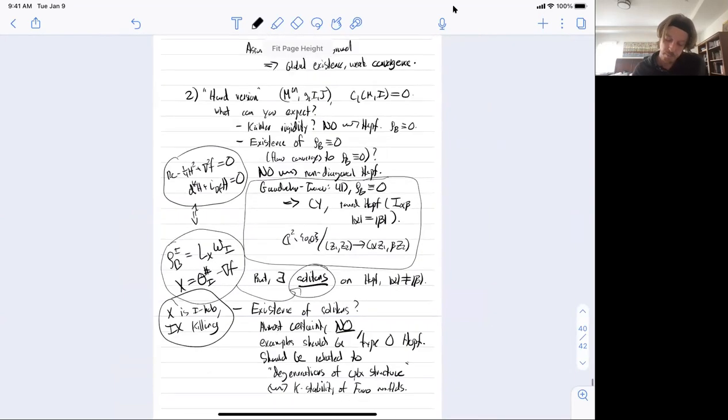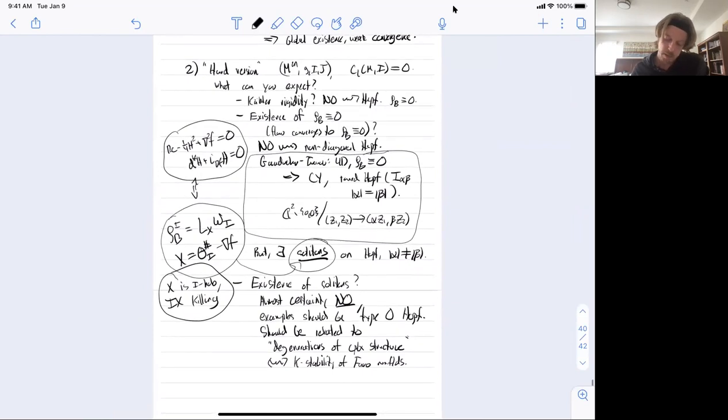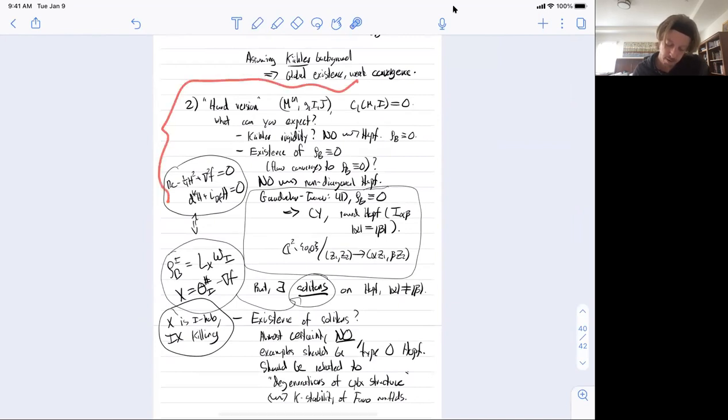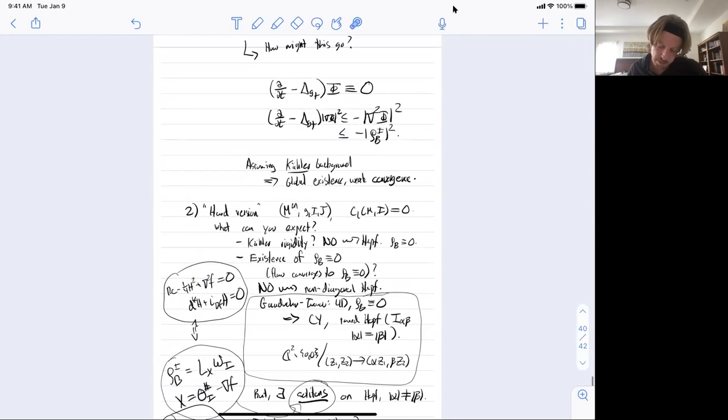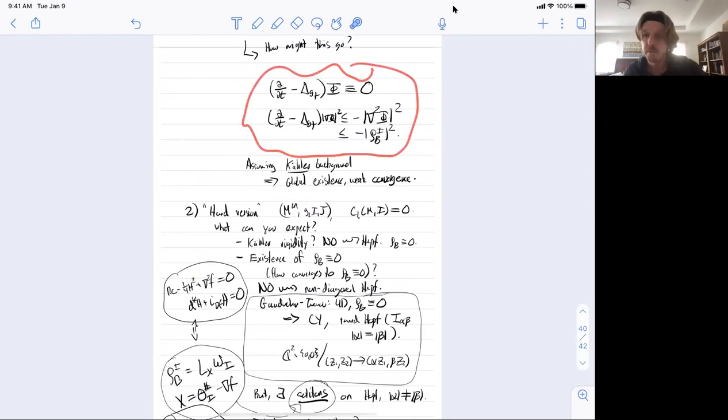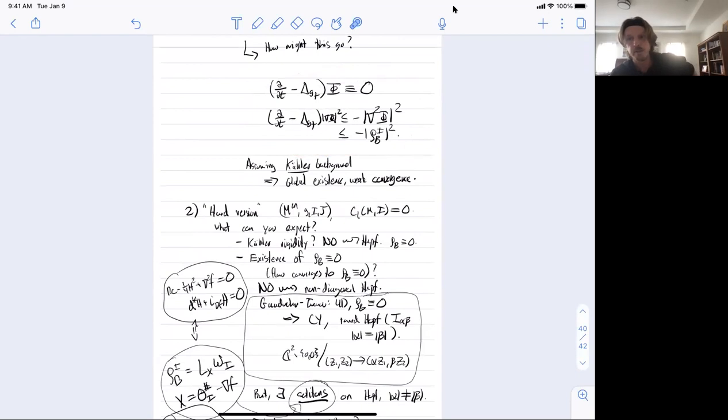So yeah, I think the hope for this hard version, or in any case, the state of work is at a much more basic stage. I think even proving general convergence of these particular solitons on the Hopf surface is probably a hard question. Basically because we're missing these really nice geometric estimates that come from having closed pure spinors.